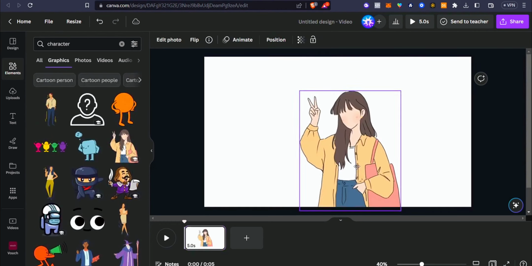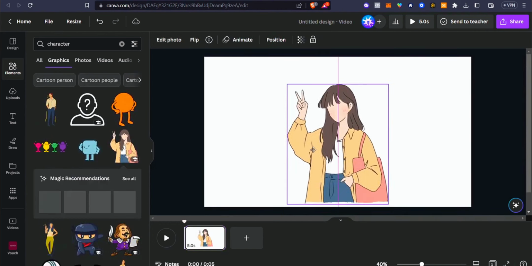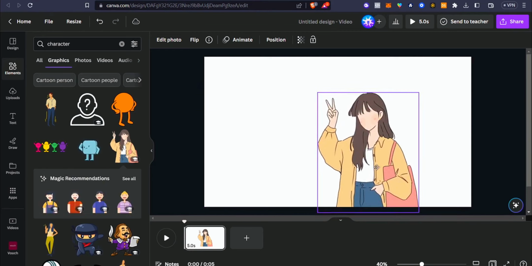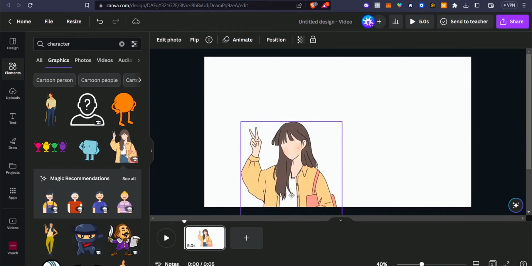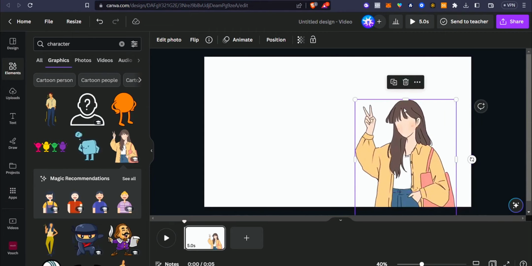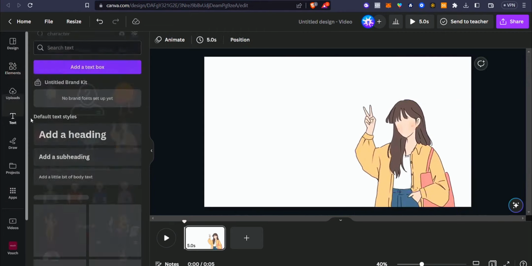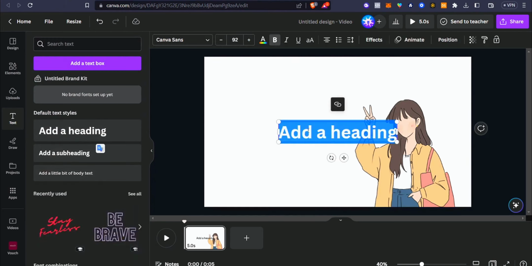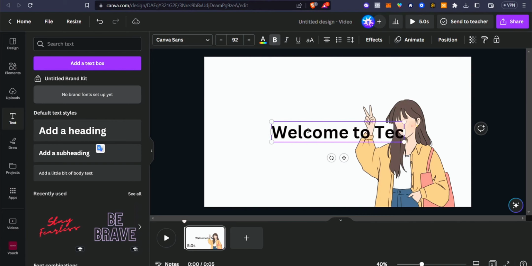But as you can see, these are just images that I can use to make really easy animations. For example, I can make a movement like this from one place to another one, and then I can add an actual text. So I'm going to go into text. I can choose, for example, this one. And let's go for "Welcome to TechExpress", like this.